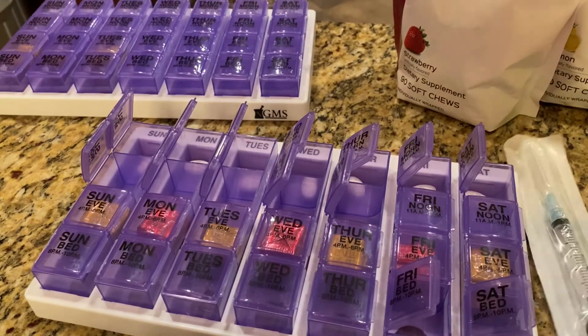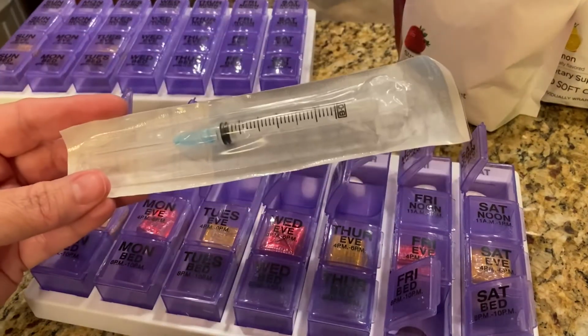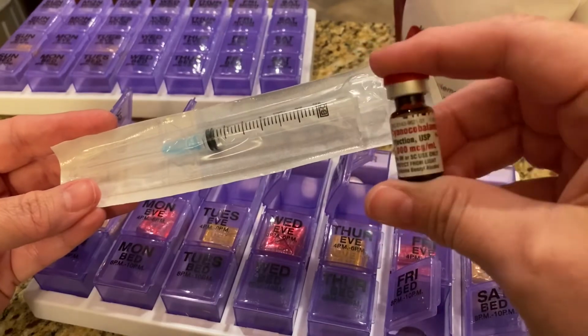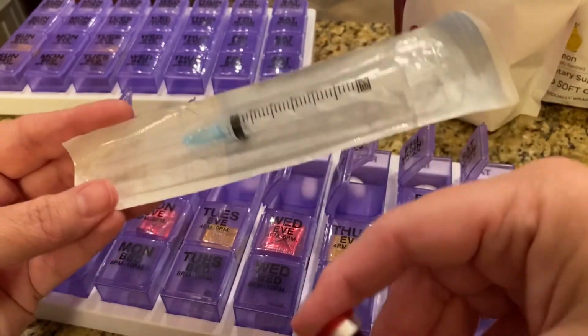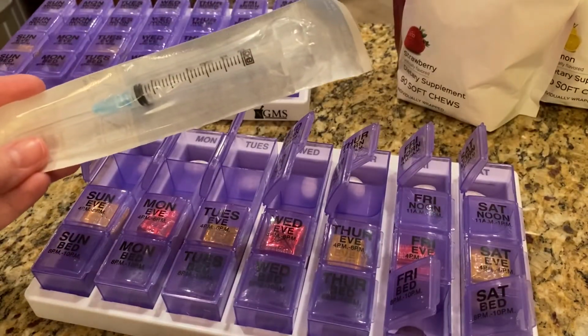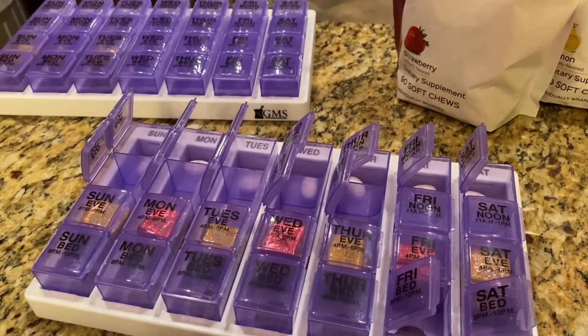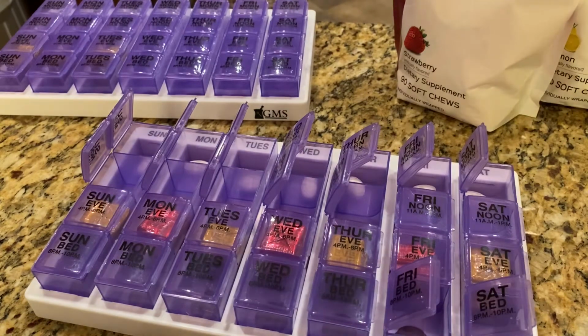One thing that I do take that is another prescription, it's monthly. I take a B12 injection. The B12 comes in this little vial, and my little nurse friend at the lake gives it to me. I didn't want to forget to show you all that. I get a 3 months supply every time I get it refilled. Also, if you have to take the vitamin B12 injections, just remember that they cannot be in the sun.